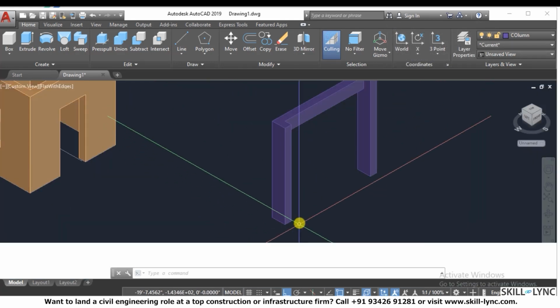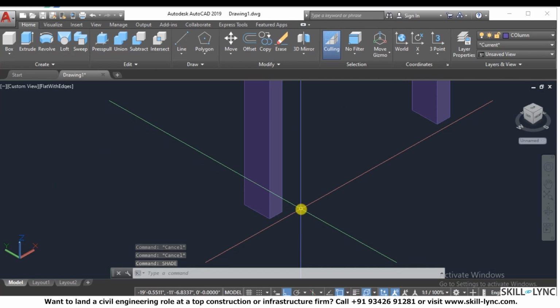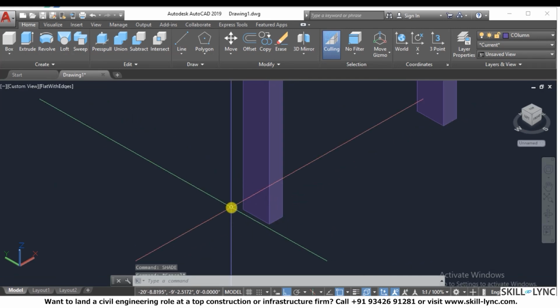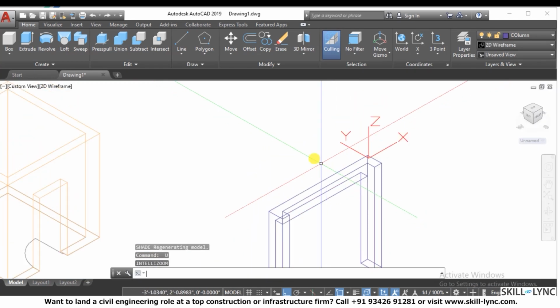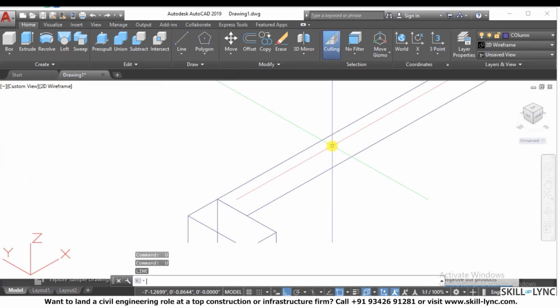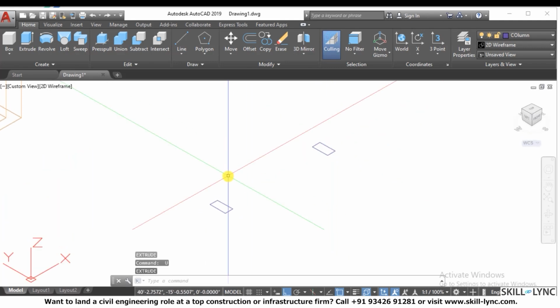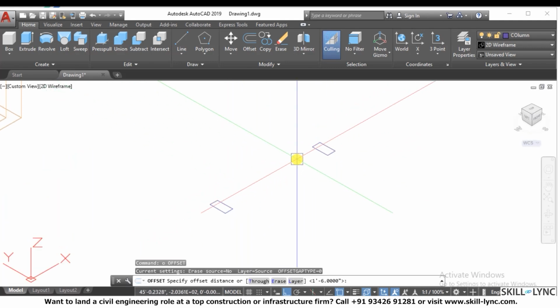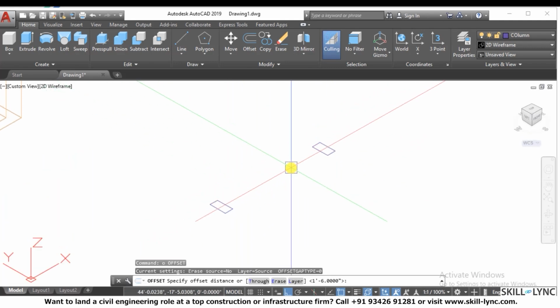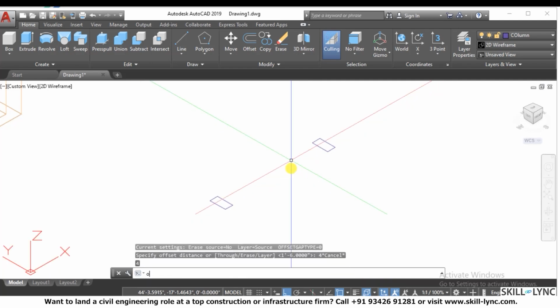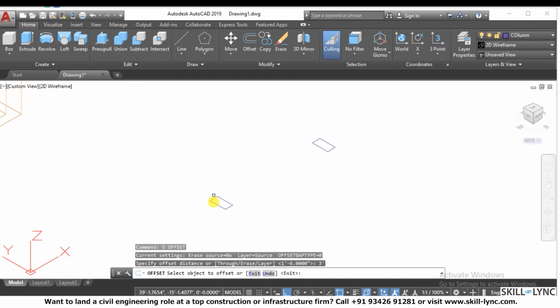So if you want a footing over here with a taper, again I come back here, just doing an undo operation. First of all, let's say my footing is 4 feet, so that it has a distance of 3 feet.